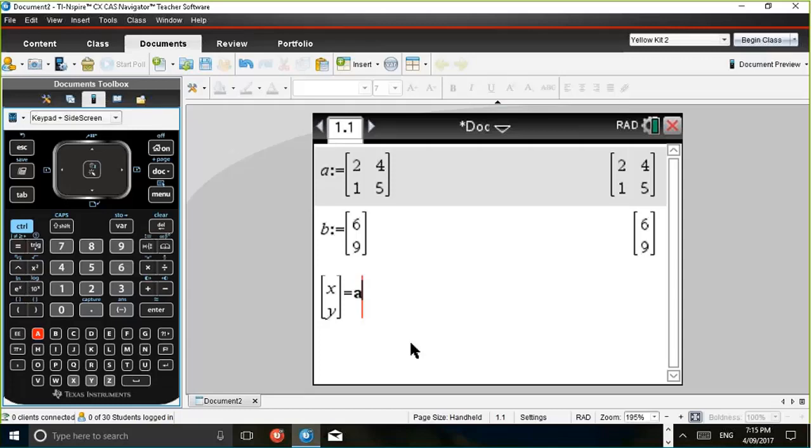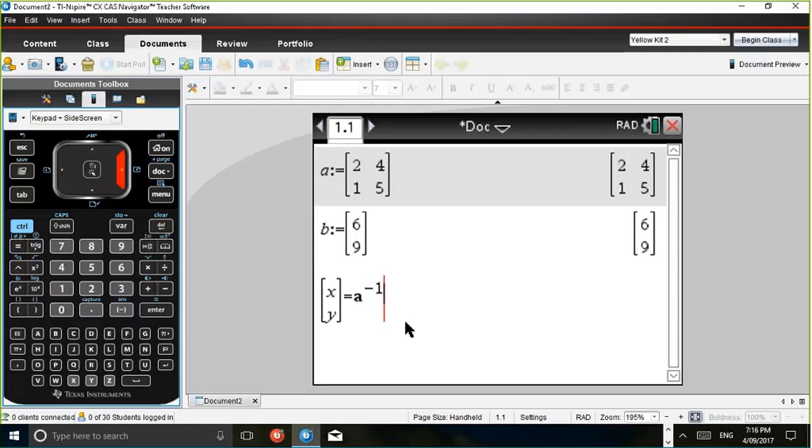Now, the other thing with matrices is that we can also raise them to particular powers. And as we know, the way that we denote the inverse matrix is A to the power of -1. So we press the hat key, the exponentiation key, then -1.